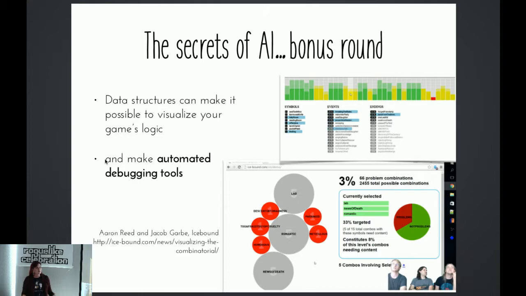Even if there's not a concrete thing that already exists for this, you can visualize your game's logic. This is not actually a game. This is an AI visualization for a game that Jacob over there and Aaron, who might be in here somewhere, made. They had a game about procedural storytelling, and there's a ton of combinatorics. How do you find out, here's the content that I've authored, and here's the situations that the content can cross-pollinate? How do you know if you've actually got coverage of all the stuff that you've written?